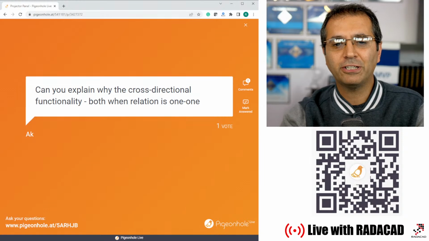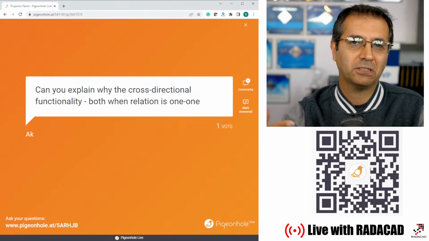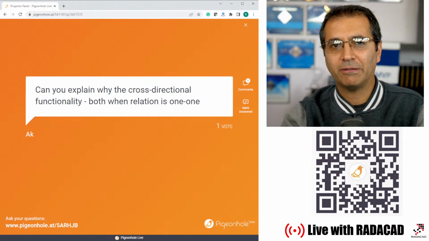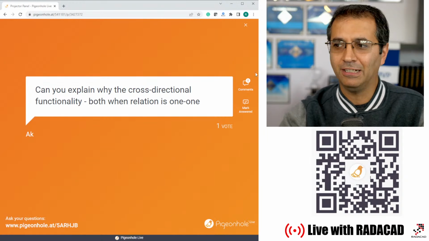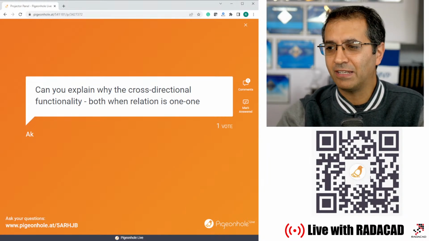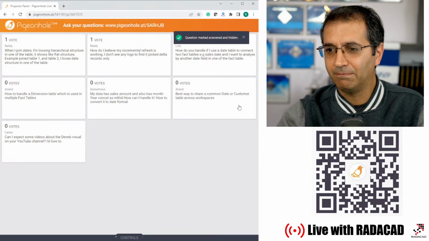So a one-to-one relationship by default is both directional because it doesn't affect the performance. It is just that each table can talk to the other table. They act like one single table. My recommendation would be combining them to have one table instead of two, because they are practically the same thing if the granularity is the same.